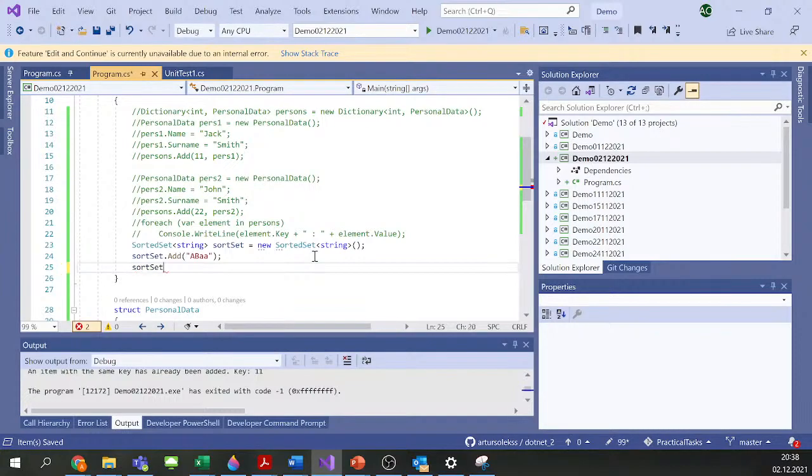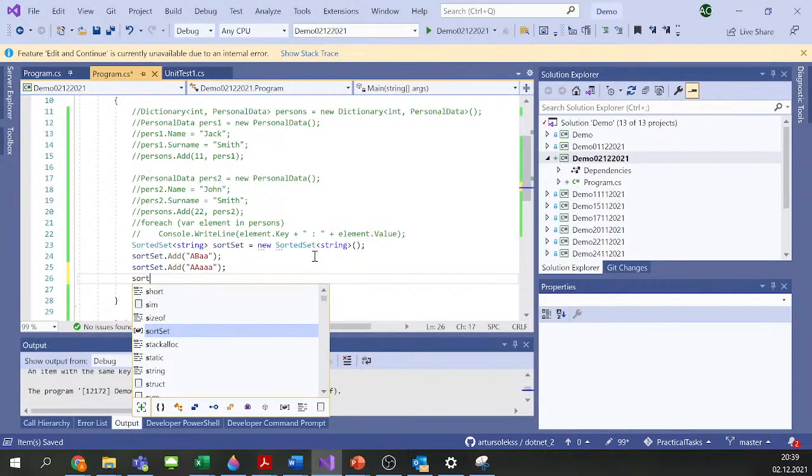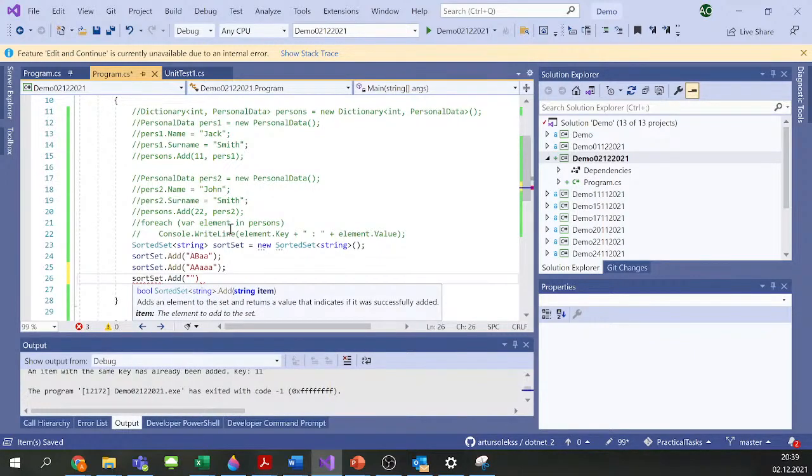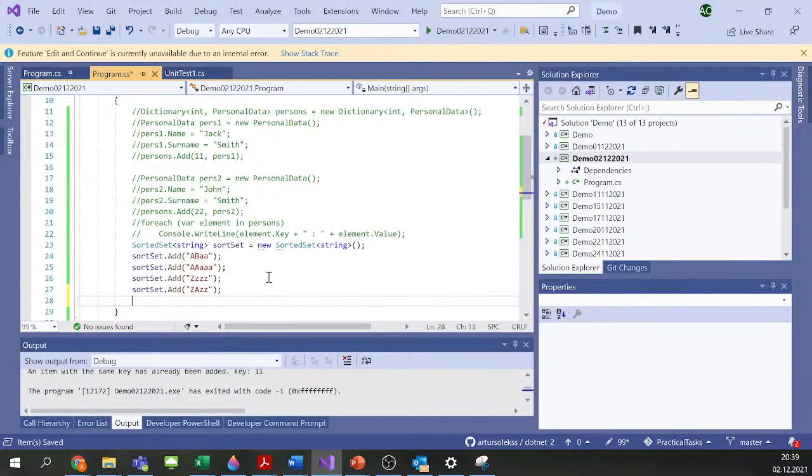Then I add more elements, and then let's maybe add one more element, C, and here, let's maybe add some of these. I add these elements just to understand the sorting alphabetically.